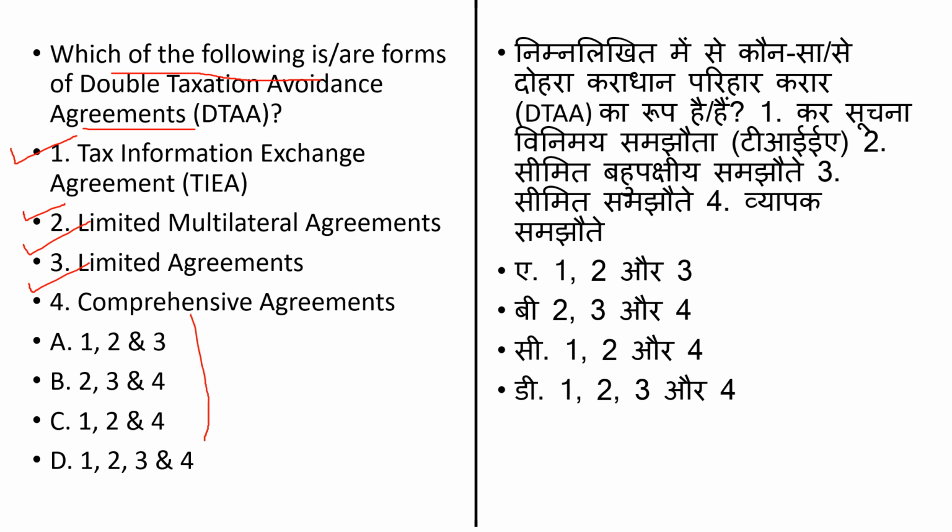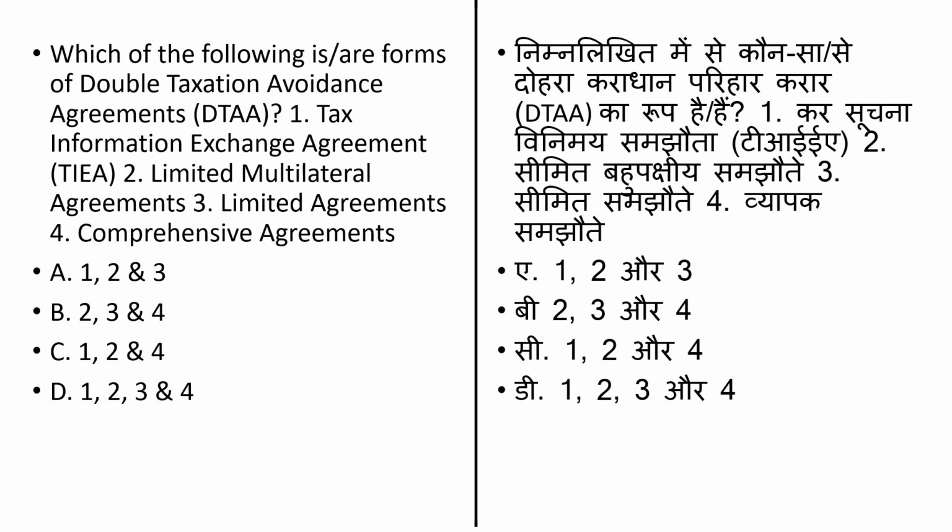Here sections 90 to 91 under Chapter 9 of the Income Tax Act 1961 deal with double taxation relief. Double Taxation Avoidance Agreement, that is DTAA, is a treaty signed between two or more countries and is applicable in cases where the taxpayer residing in one country earns his or her income from another country. India has signed a Double Taxation Avoidance Agreement with 88 countries, out of which 85 have become effective. The correct answer here is option number D, that is 1, 2, 3 and 4.